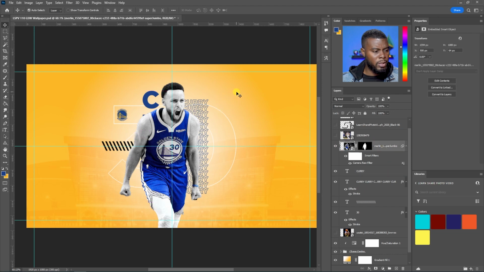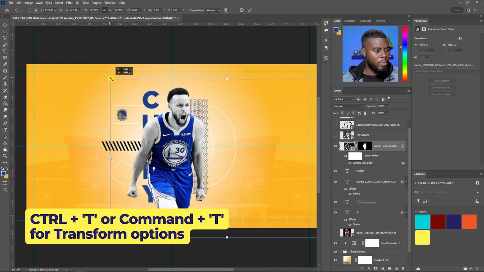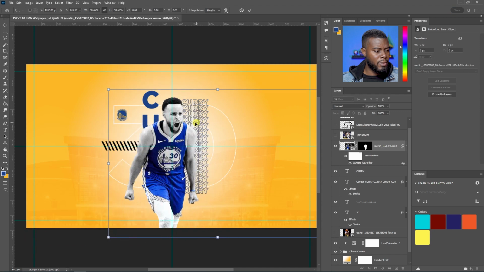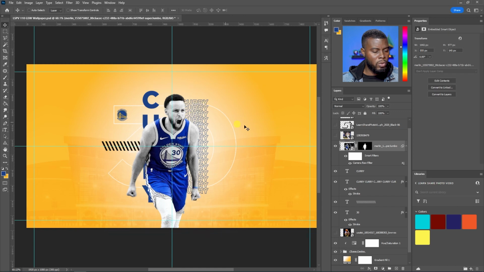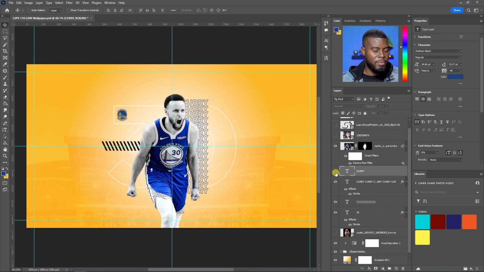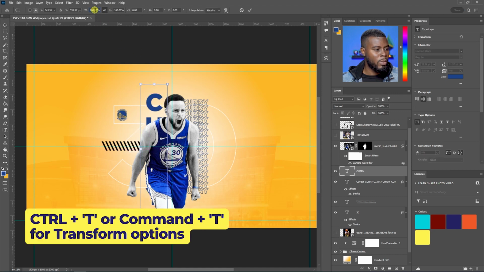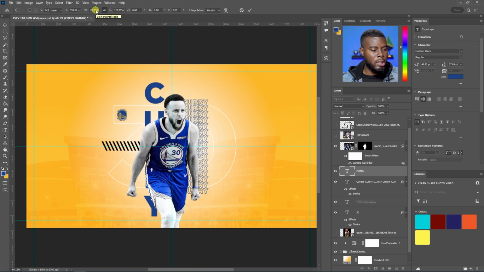Do you think this image is too big? Control and T. Do you think this is too big? What do you think? Or is it perfect? What do you guys think? Cool. The big Curry, this Curry, big Curry. That sounds like a dish or something that you eat. I don't need it to be completely visible. Control and T, and yeah, it doesn't have to be super visible, right? That's fine. What do you guys think? I want to hear from you.